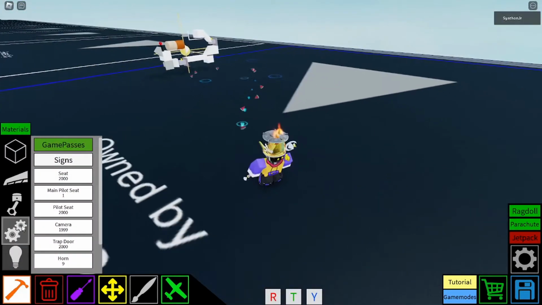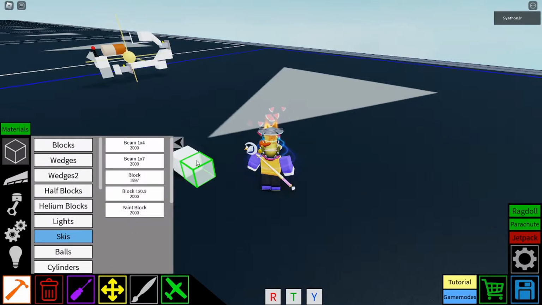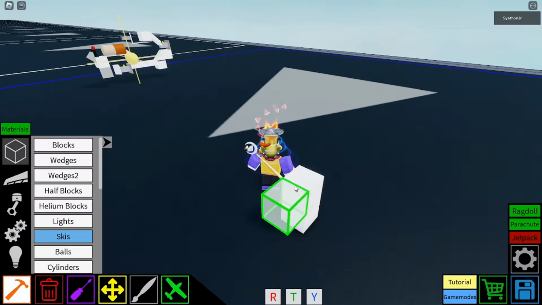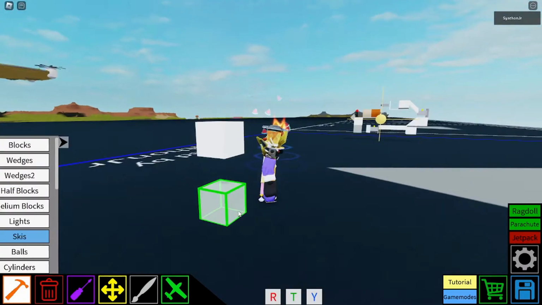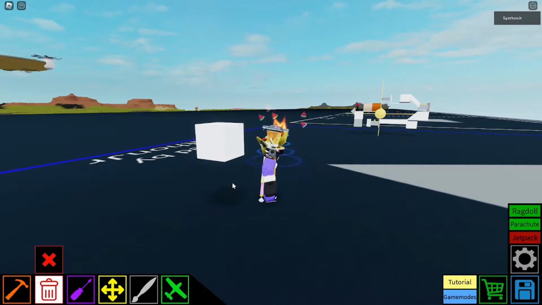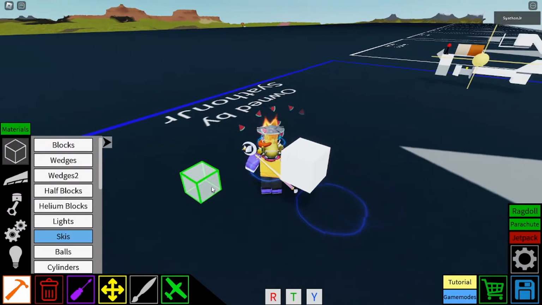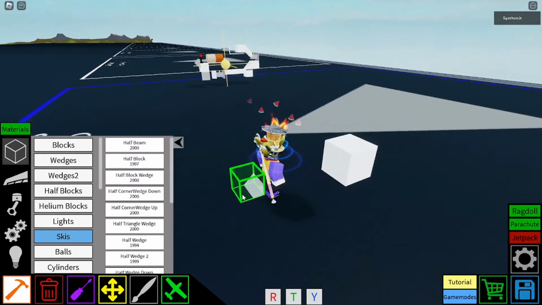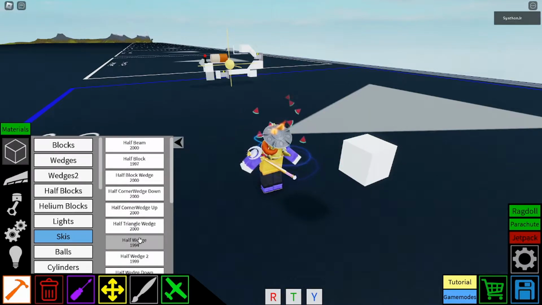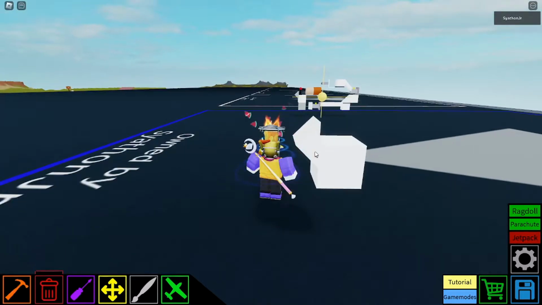Okay, so to build it, first of all, we're gonna place a block, preferably 2 blocks in the air, 1, 2, and it'll be the 3rd block. And then next to it, you grab a half wedge from half blocks, not the half wedge 2, half wedge. Build it here, then build another one on top like that.